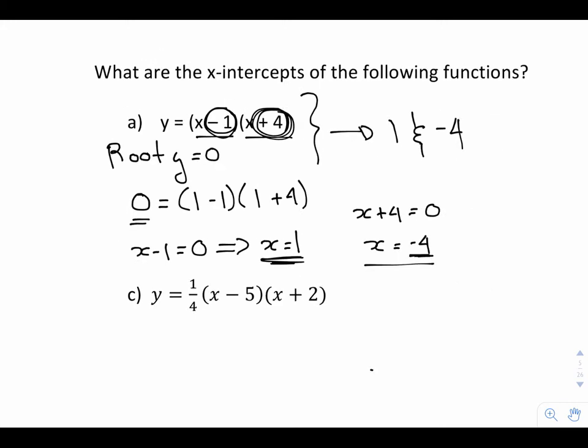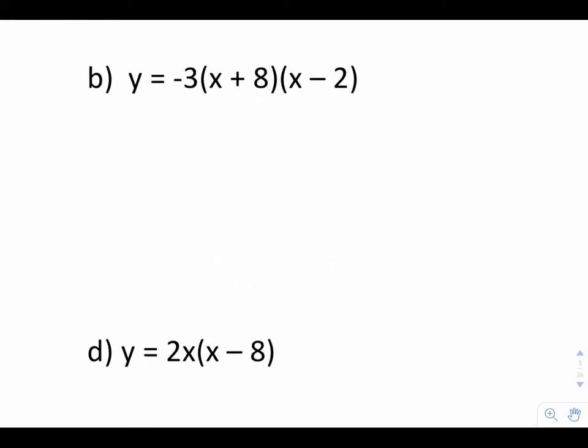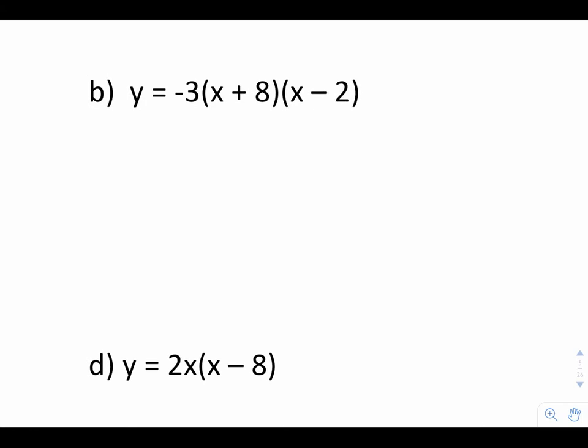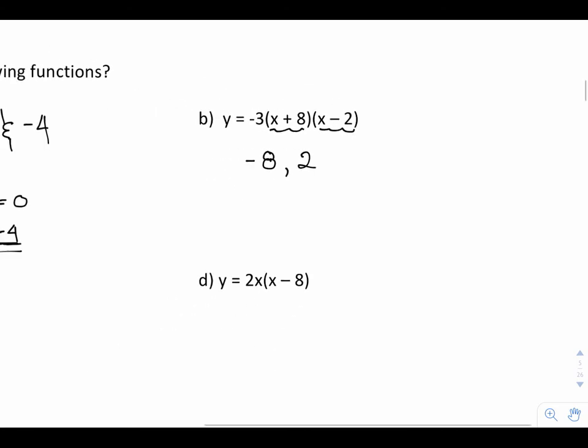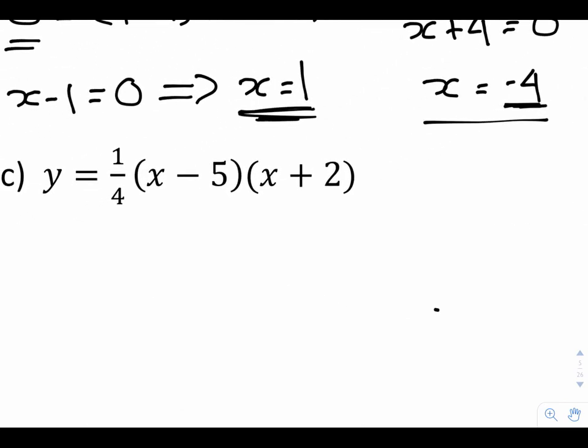And in fact, we're going to do that with the next one. So over here with b, again, I'm going to skip all that calculation over there, and the opposite of positive 8, well, my first root is going to be negative 8. My second root is going to be positive 2. Moving on. Over here in C, same thing. The opposite of negative 5, and who cares what this guy in front is? It could be anything. Opposite of negative 5 is 5. The opposite of positive 2 is negative 2.